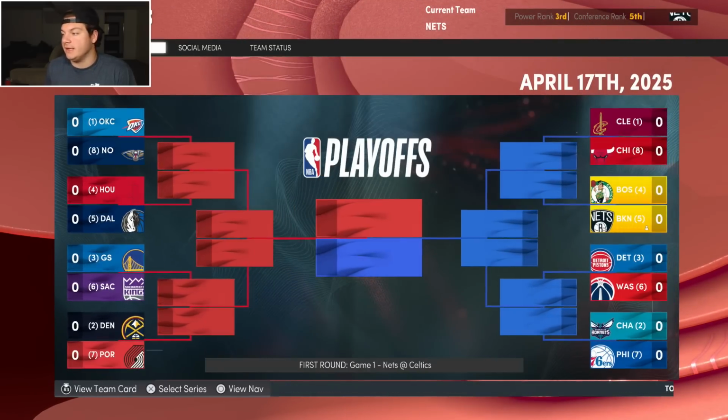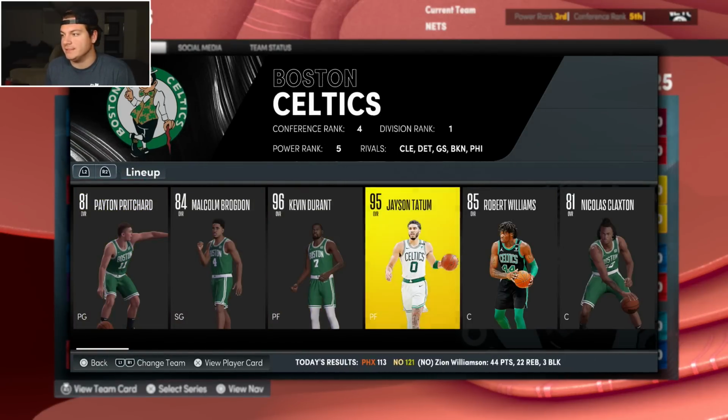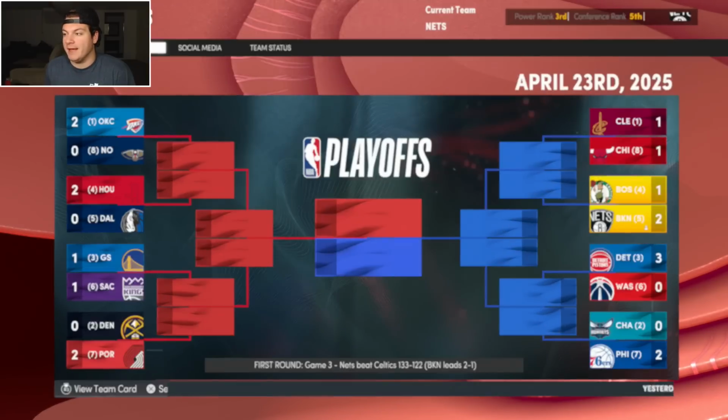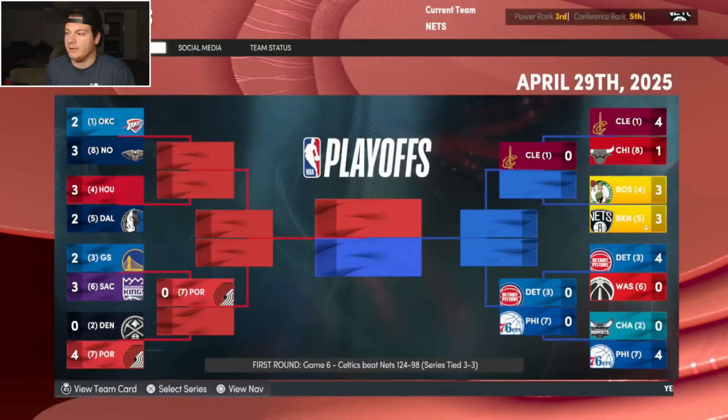We do have the Boston Celtics here in the first round. I finally got our first round matchup right. So, you've got KD and Jayson Tatum. Obviously, probably one of, if not the scariest duos in the league. And this sucks because I wouldn't be surprised if we lost our first round matchup here. They are both very good basketball players.